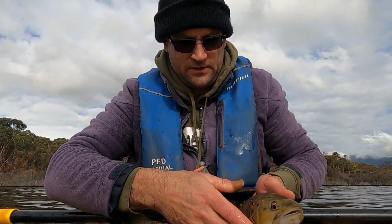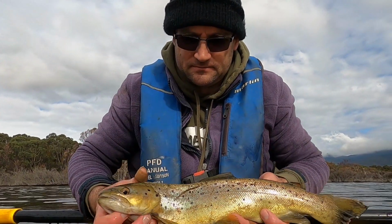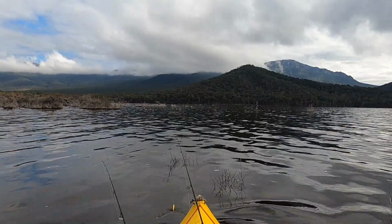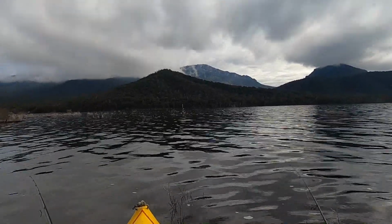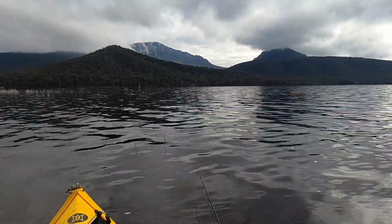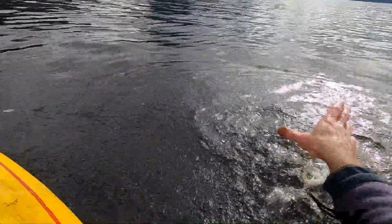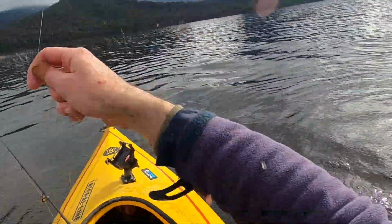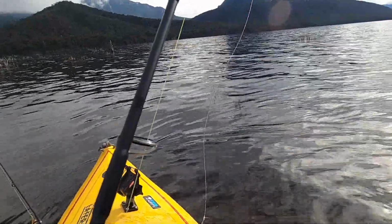Okay, it's fishing very well here at the moment. Here's number four, another brownie, another nice size brown. Beautiful. Oh. Little new release brown. Get him back in.